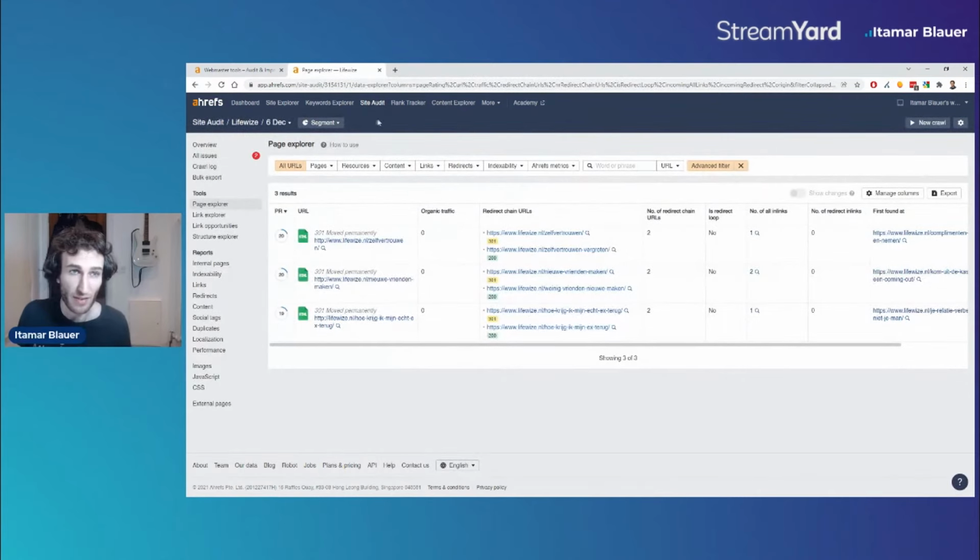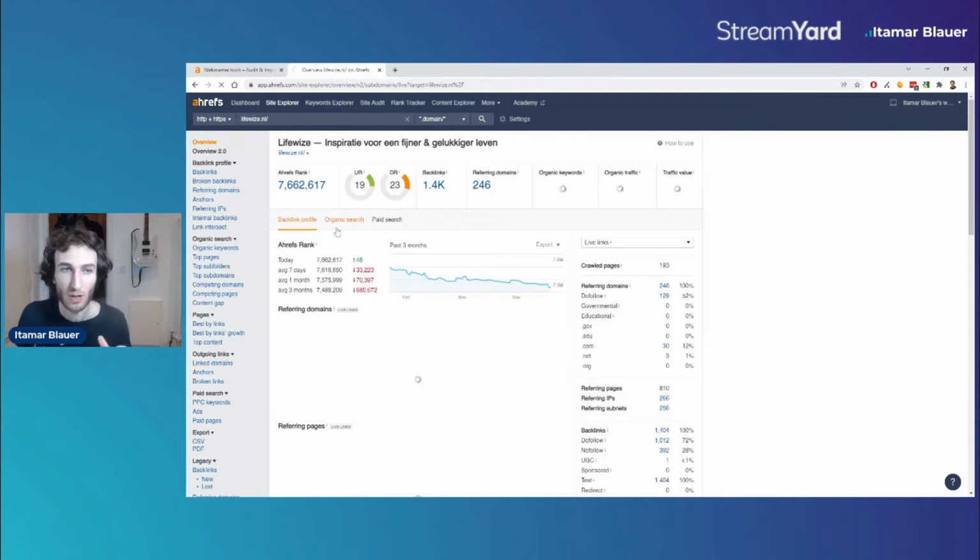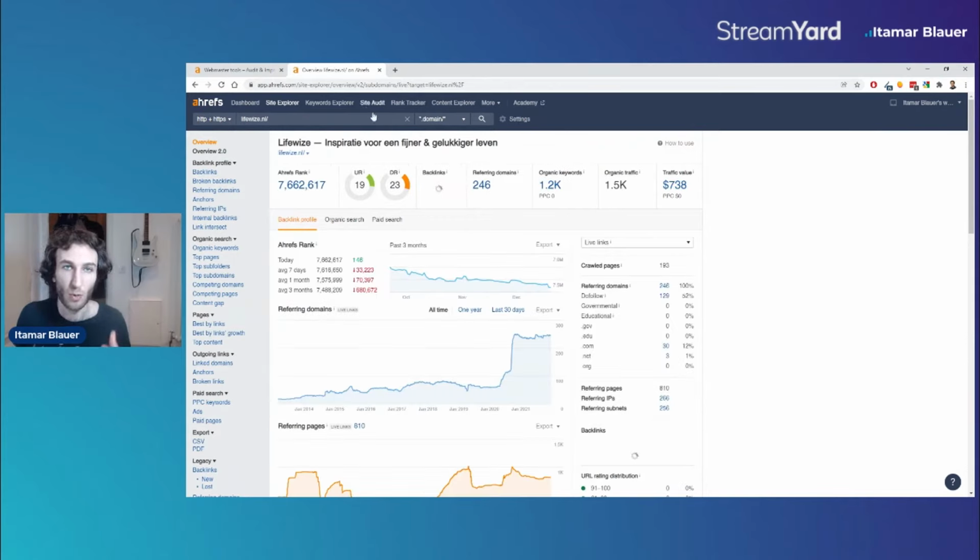But to be quite frank, I think it's very generous to have access to the Site Explorer and Site Audit for free, just by verifying your domain with Google Search Console or adding a bit of code, because it really does give you a lot of value. You can take a look at your basically complete backlink profile, and you're also able to look at the audits, checking for any technical issues on your site.